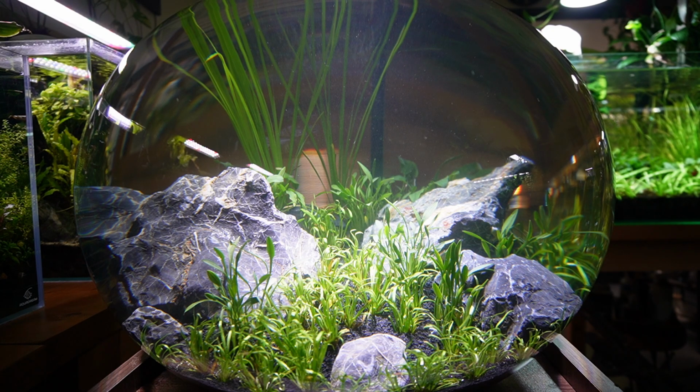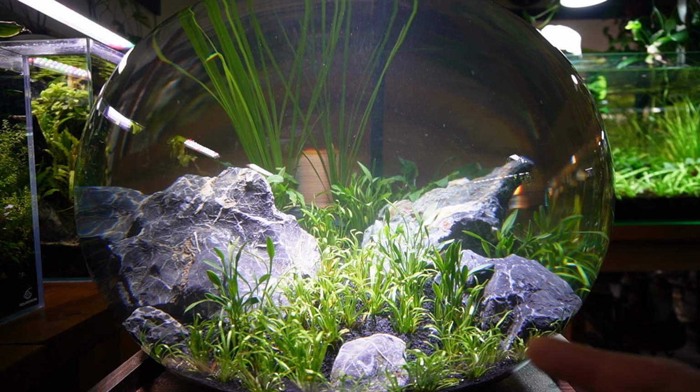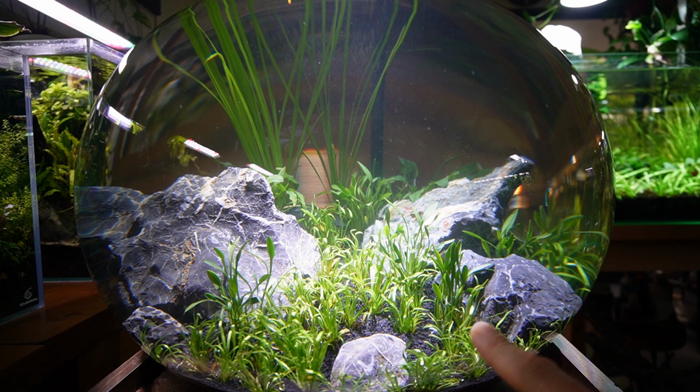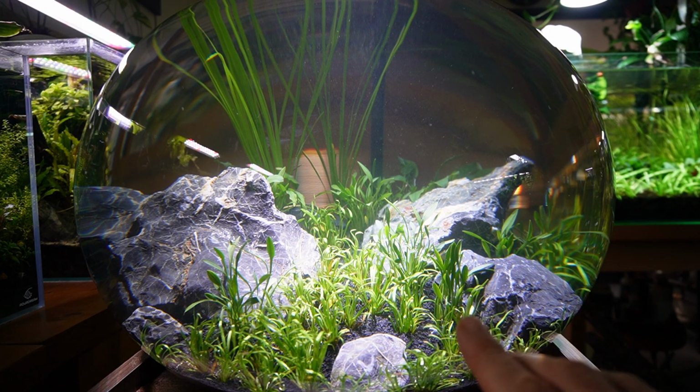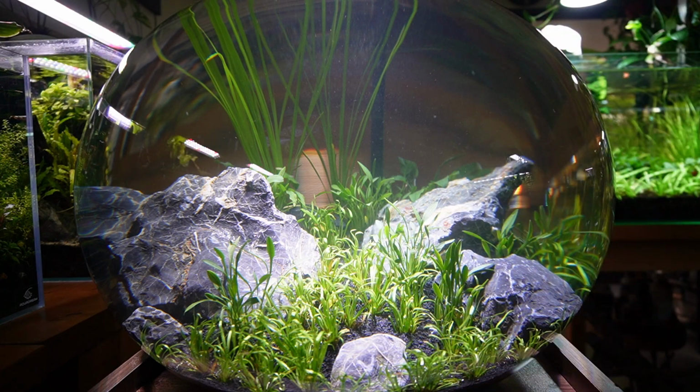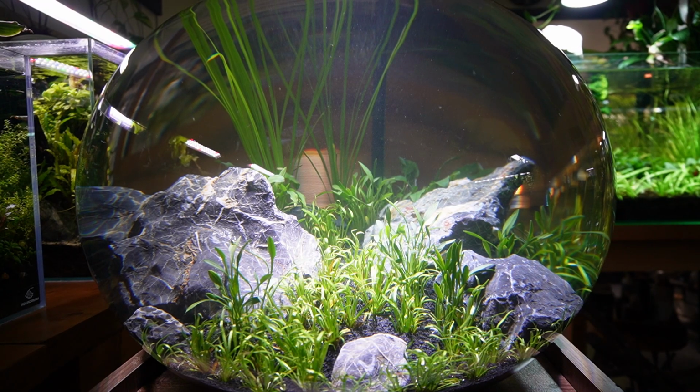I actually wanted these rocks to look a bit bigger, so the closer everything is to the camera, the smaller are plants and rocks, and the further away all the rocks and plants, the bigger they are. So it creates kind of deepness of this tank. I really like it. I think it's so beautiful.